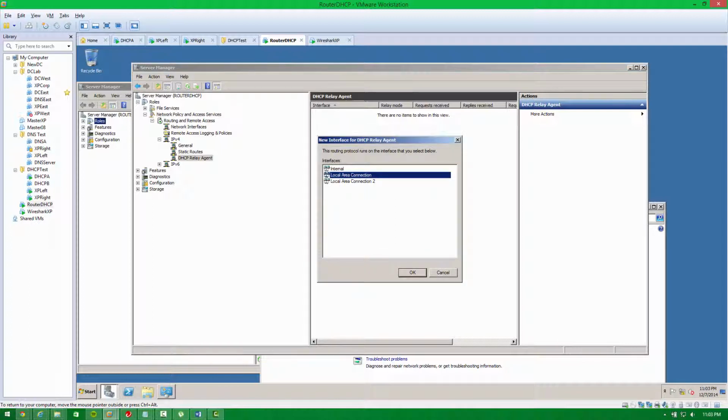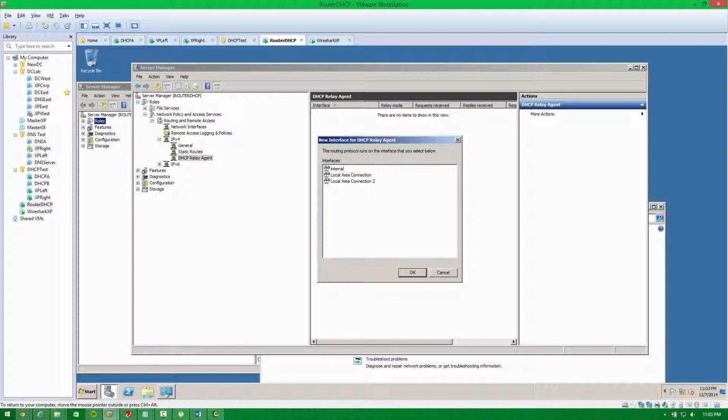And the reason why you don't want Local Area Connection is because it's not the way it sounds. If you're saying you want the routing protocol to run on VMnet 2, well, you don't want it to run on VMnet 2. You want it to run on VMnet 3. That's because your VMnet 3 network is the one being routed to the relay. So you want your local area connection 2, in this case, is VMnet 3. And don't get that confused.